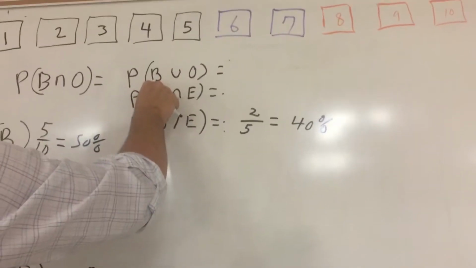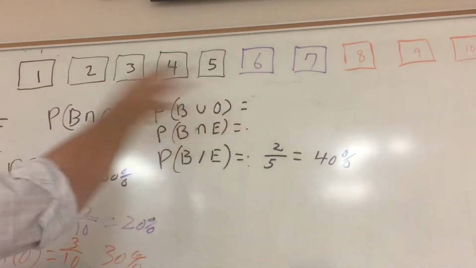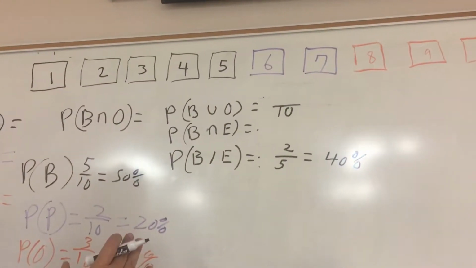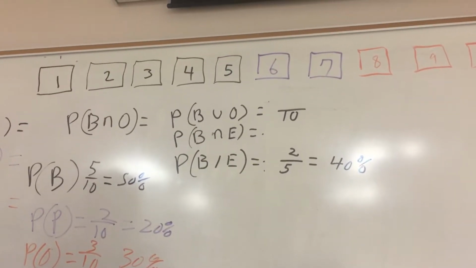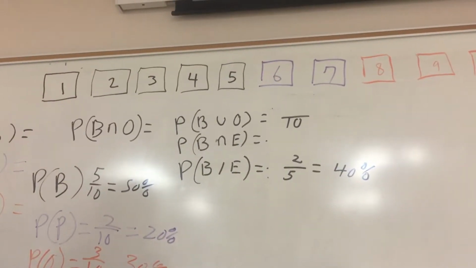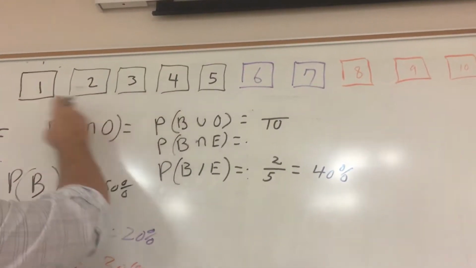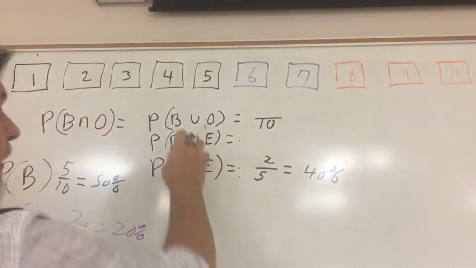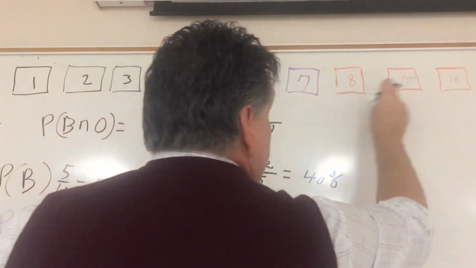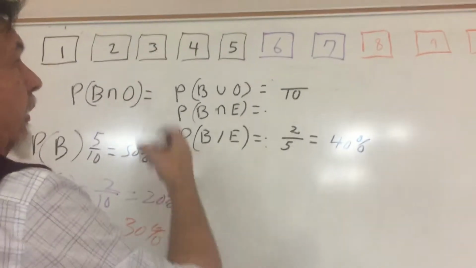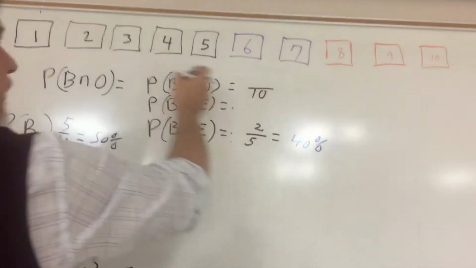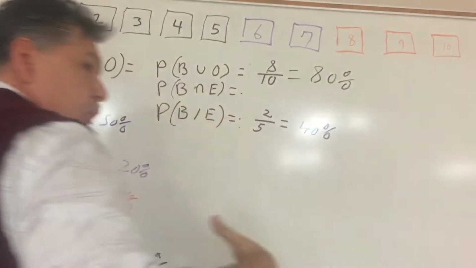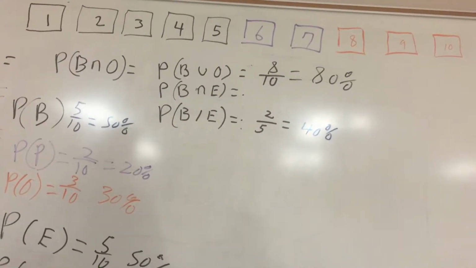Now, what is the probability of black or orange? If I have all these blocks, I have 10 blocks, my denominator is 10. So I have all those blocks together and I reach into the bag, and what is the probability of pulling out a black or an orange one? So it's all the black ones, which are 1, 2, 3, 4, and 5, and all the orange ones. So I got 1, 2, 3. Well, there's 8, right? 5, 6, 7, 8. So there's 8 over 10, which would be an 80% probability that you would pull out a black or an orange block.